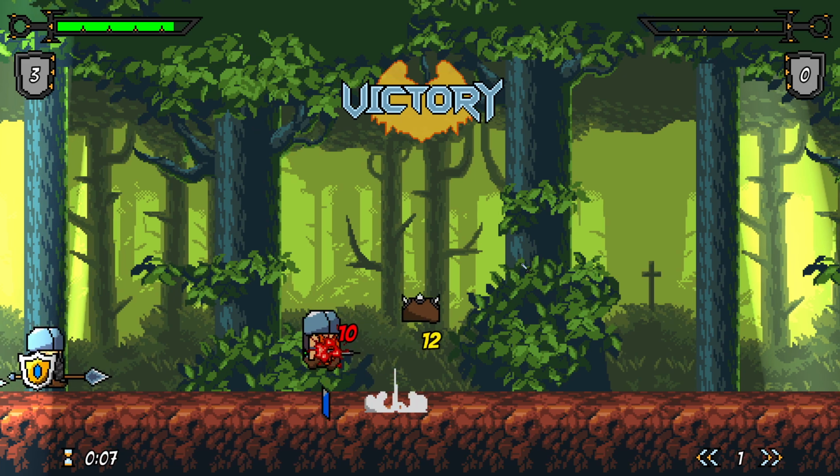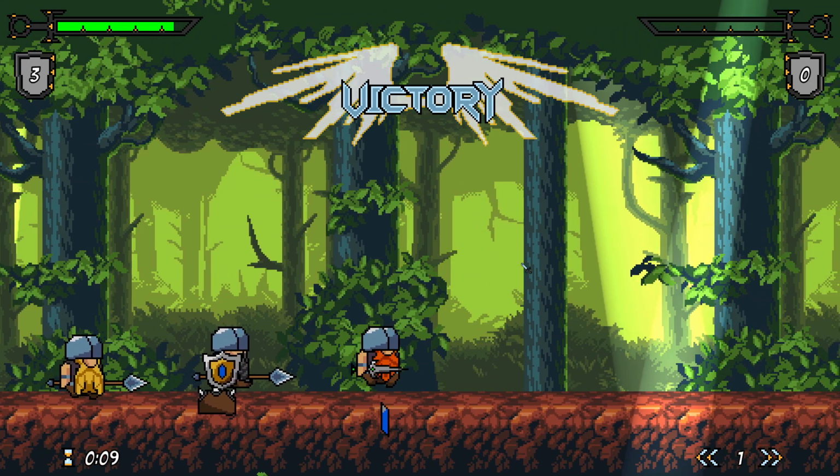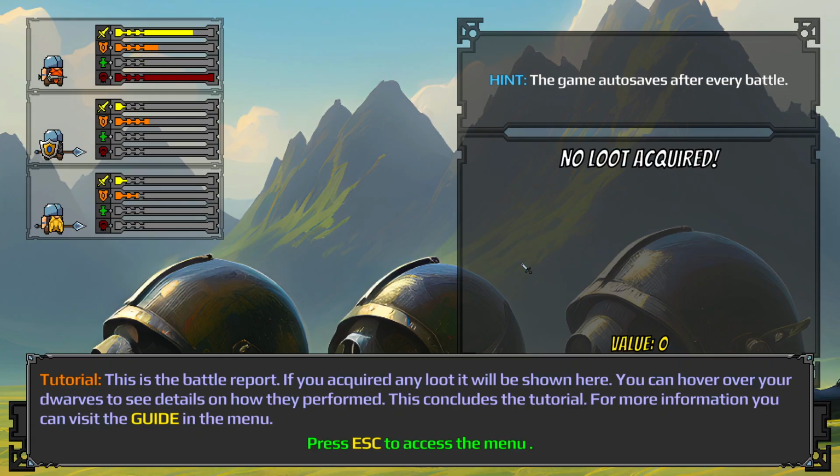So escape pauses it. See, my assassin is now sort of out front. All right, quick and easy.